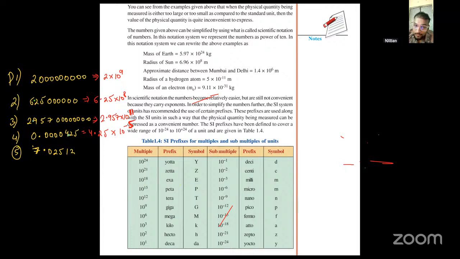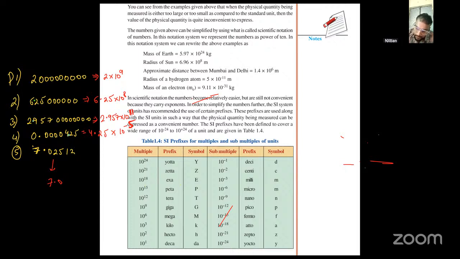We didn't get that one. Everything you got previous to that? Yes, sir. Okay, so you can simply write it down like this. There is no point in writing anything else.